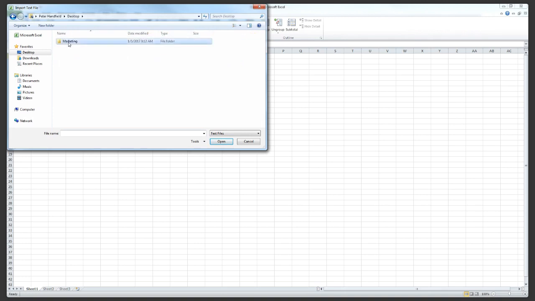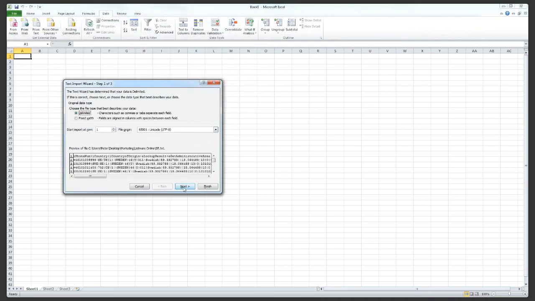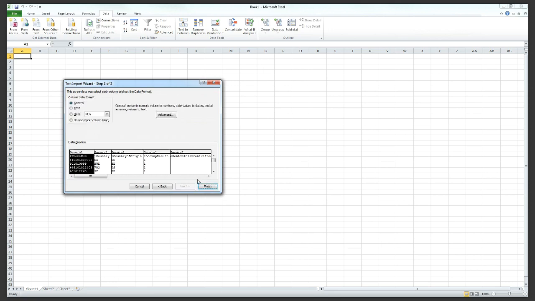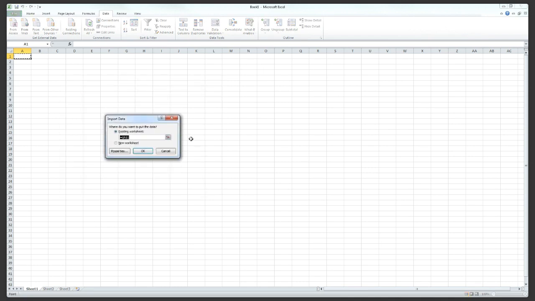For the text import wizard, I usually do this to make them all text. That way it's easier for me to read them, and I don't have to worry about stripping leading zeros.